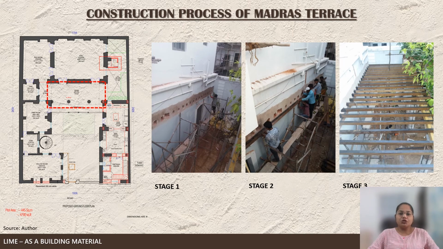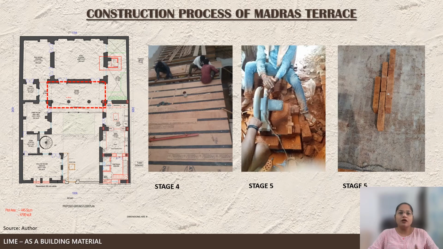Moving toward one more construction process with the use of traditional lime, it's called Madras Terrace, majorly found in South India. First stage is making holes in the brick wall for the fixing of wooden rafters. Second stage is fixing a thick wood wall plate in the wall to hold the wooden rafters for the Madras Terrace of a veranda. Where the wood faces the masonry wall, the surface is painted with black Japan paint. Stage 3 is placing chemically treated rafters of size around 5 inch by 2.5 inch, a total of 29 rafters. Stage 4 is plywood shuttering, which is important for placing the lime concrete and brick for the Madras Terrace slab.